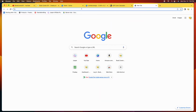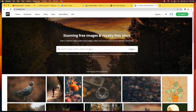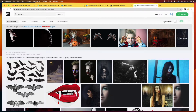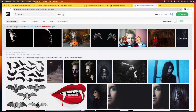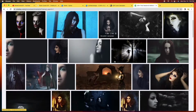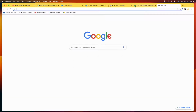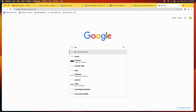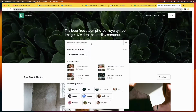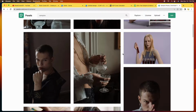There are several places you can get photos. One that we often use is pixabay.com. You can search for, let's see, we'll do a vampire. Make sure your safe search is on, and then let's click on photos. So here we have some possible vampire images that we could use. Another site we can use is pexels.com. It's like pixels, but with an E. Same thing, we can look up vampire, and there are some photos in here as well.